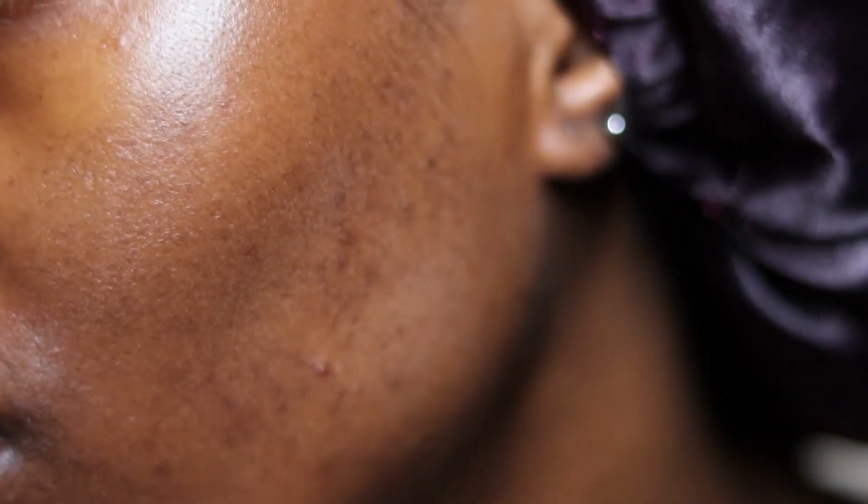It feels like after all this time, my dark spots have finally cleared up to a noticeable place, and it just makes me feel so happy. But yeah, I feel like there's not really too much to say about this night cream, just because my thoughts on it really haven't changed. So if you want to find out more about this night cream, check out my previous night cream video.